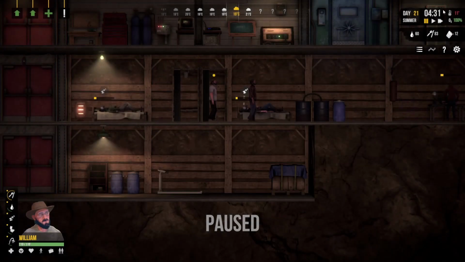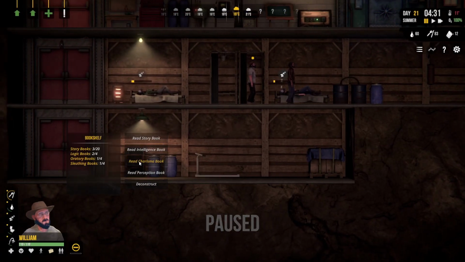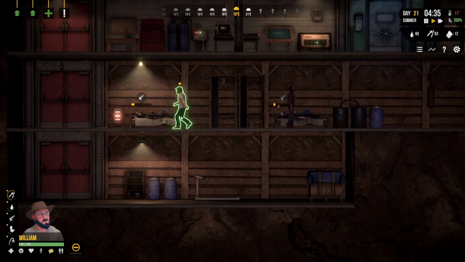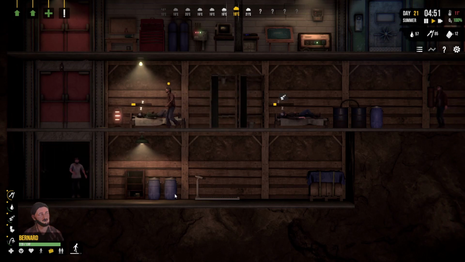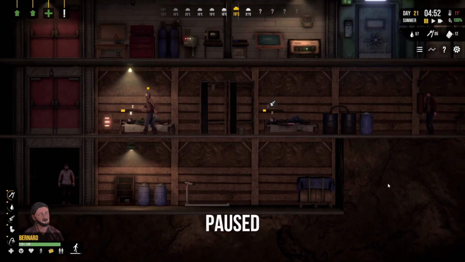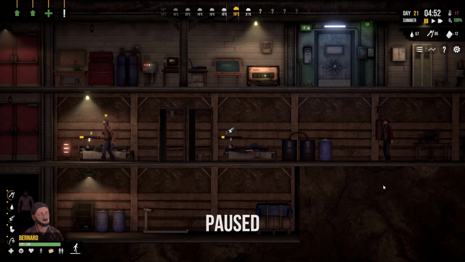So, yeah, Will, go down here and start reading charisma books. Read charisma books like your life depends on it, which, if we keep getting attacked by people, it might possibly be. But yeah, you go and do that. That's going to be very handy. Bernard is a bit hungry. I'm just trying to think about people that could possibly go out and about.